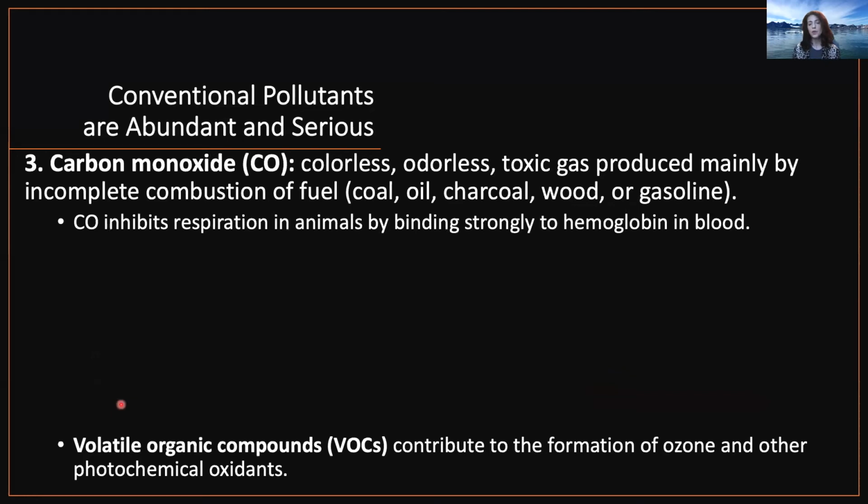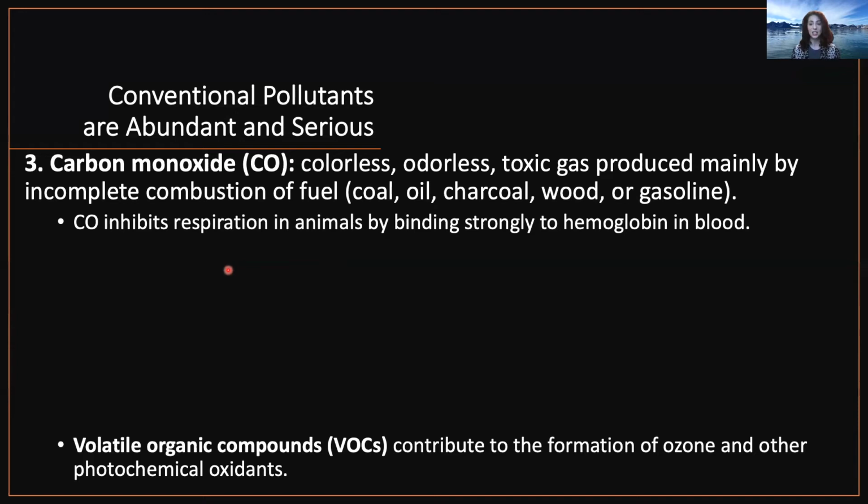We also have carbon monoxide. Carbon monoxide is less common, but it's more dangerous than the principal form of atmospheric carbon, which is CO2. CO, carbon monoxide, is colorless, odorless, but it's highly toxic, and it is a gas. It's produced mainly by the incomplete combustion of fuel, including things like coal or charcoal or wood.